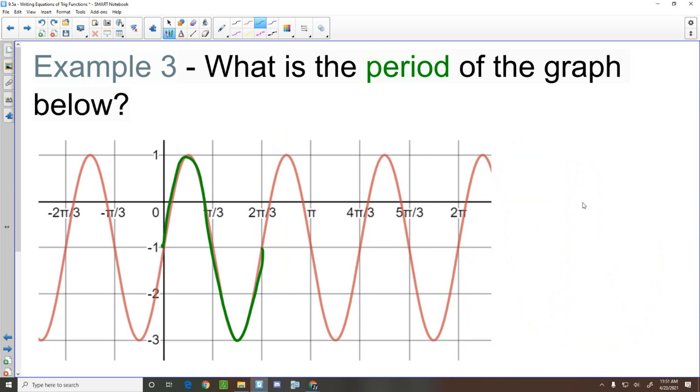So now we just need to figure out the length of that single wave. Here we're looking at the x values at each of these points. Here I'm at 0. My wave ends right there at 2 pi over 3. So from 0 to 2 pi over 3 is 2 pi over 3. You don't really need to subtract anything there. So the period equals 2 pi over 3. Anyone else get 2 pi over 3? All right, so that's the period of the wave.